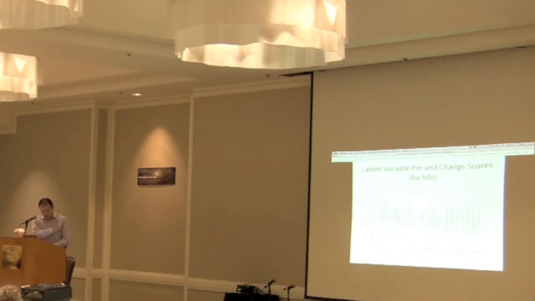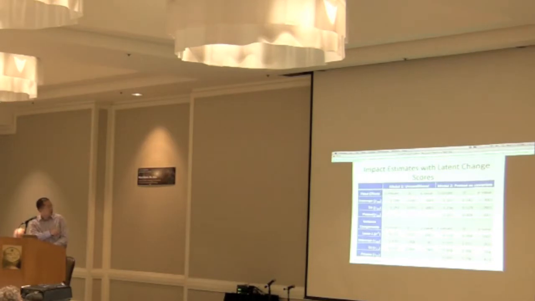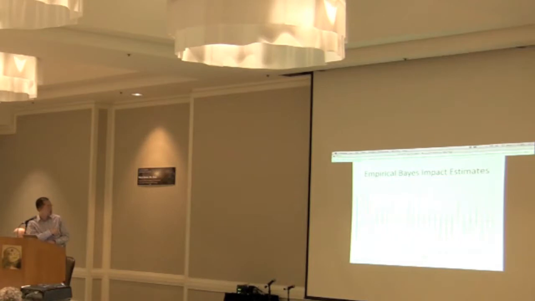So if you look at that by site, we have the same story. Here are the estimates coming out of the same impact models, but applied to an outcome variable that comes out of a multi-level, multi-dimensional IRT model. And here we have a much larger estimate of the treatment versus control differences. And if you look at the differences by school, all but one of the schools have impact estimates that are significantly different from 0, with the exception of school number 8.